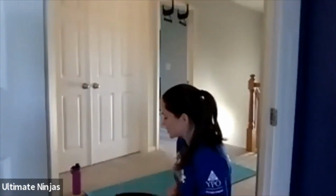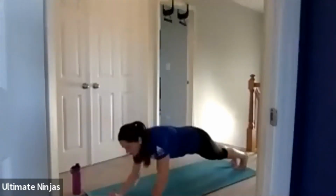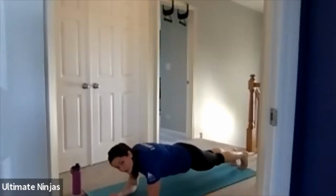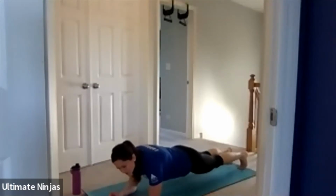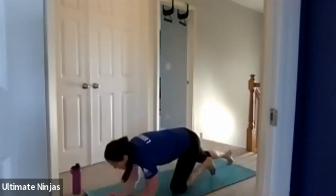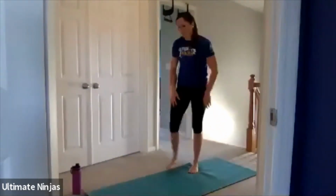And then we're going to switch to a low plank now. So making sure when we're in that low plank, we're on our elbows and we're as flat as possible. Squeezing our abs the whole time. Okay? It's not just about your shoulders and your arms and your toes and your legs. It's your abs. It's your core that's keeping you as flat as possible. Okay, you have 5 more seconds. 3, 2, 1. And we're going to stand up because we're doing squats and then squat in and outs.